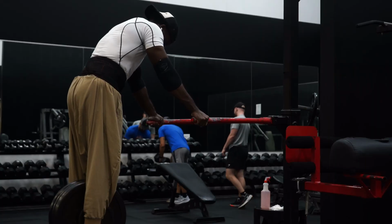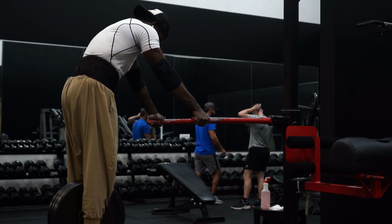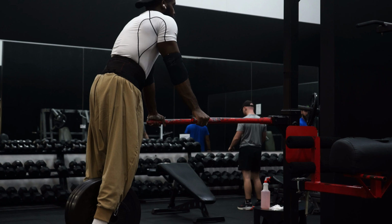It took me almost 4 whole years to realize this crucial technique adjustment, which basically just took my weighted dip to a whole new level. And not only from a strength perspective, but just how comfortable I feel. And I think that's super important, especially when you're in this weighted calisthenics game for the long run. So listen closely. The first one being really focusing on engaging in scapular depression from the moment you get into the dip position to when you're pressing back up.